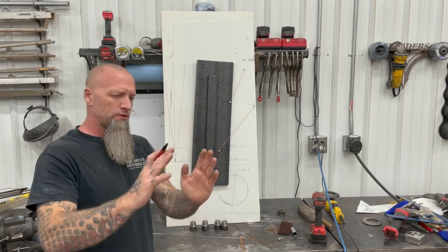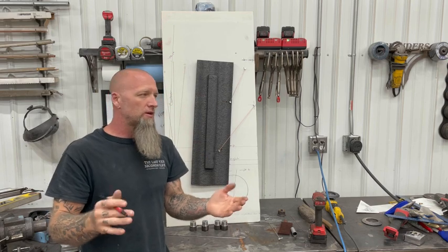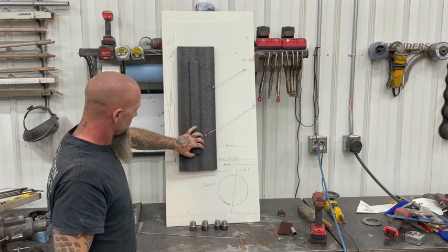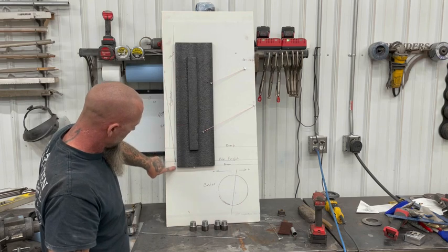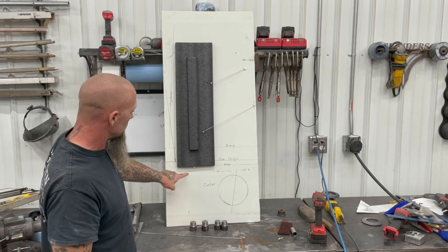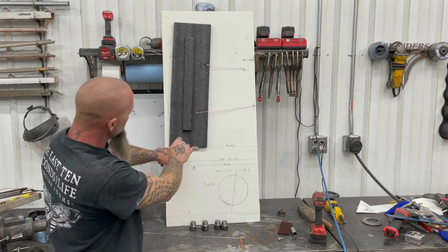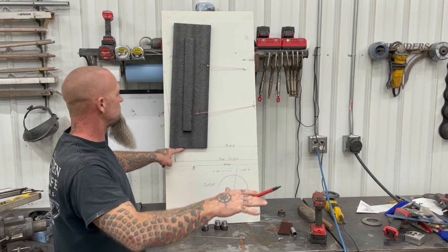If you're set up to where you're coming positive on your compression, it's going to mess with your steering. You'll start getting understeer, you'll start getting oversteer, you'll end up with a mess. You want to keep it at full droop on pretty much level, which is going to keep the bottom of the tire 100% in contact with the road. At full bump, planning on 5 degrees worth of tilt with the body. This is going to put me pretty close to 5 degrees. It's also going to keep my contact patch right around 100% with the road. This is what you want to aim for.